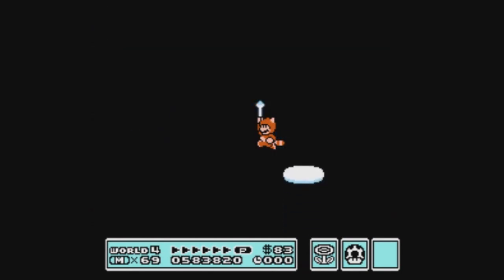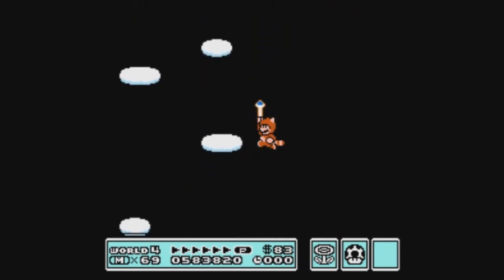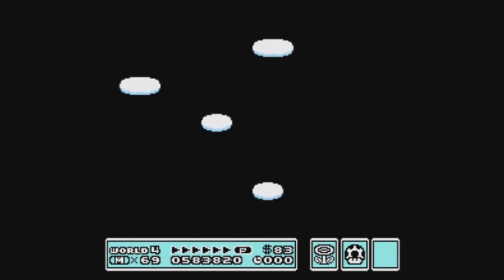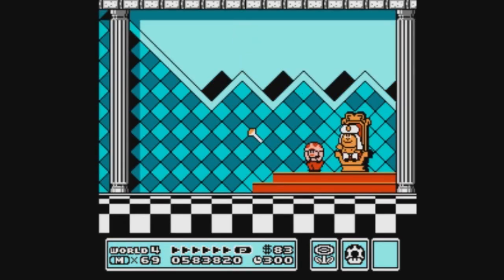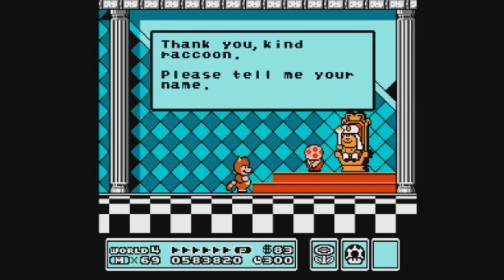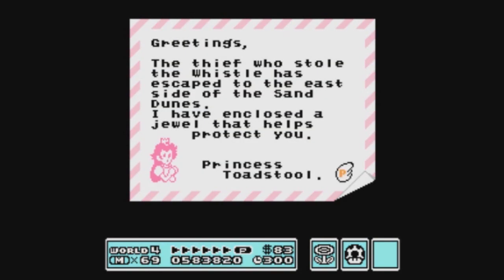He says, thank you, kind raccoon. Please tell me your name. That's what he says for Tanuki Mario. For Hammer Brother Mario, he says something like, can I borrow your clothes? No dice, what a drag. It's something like that for Hammer Mario. But I've almost never been able to beat one of these guys with Hammer Mario.